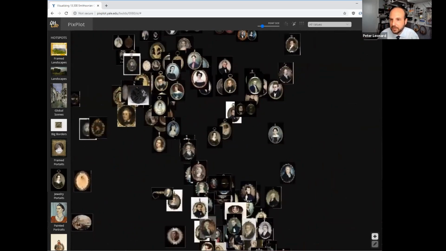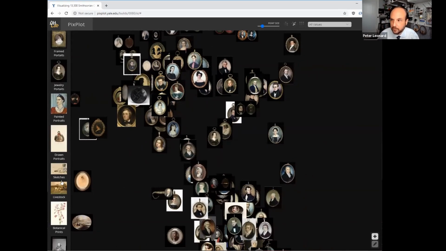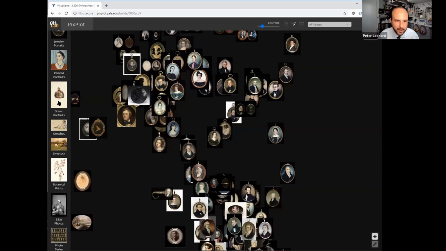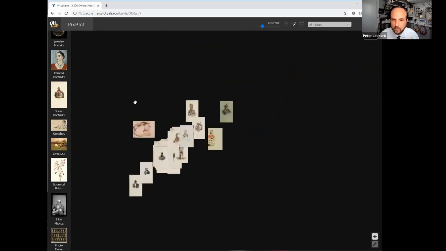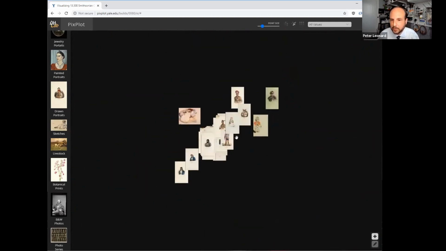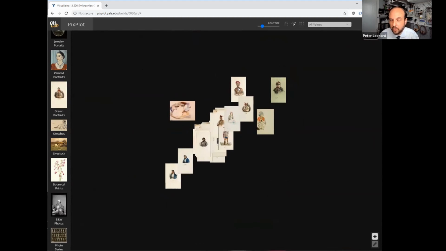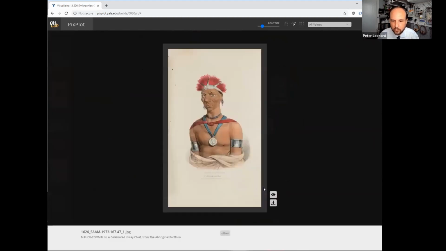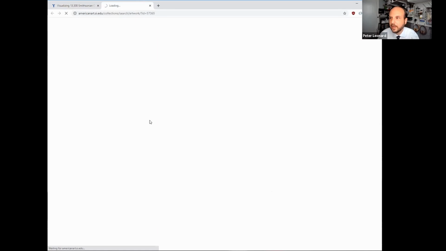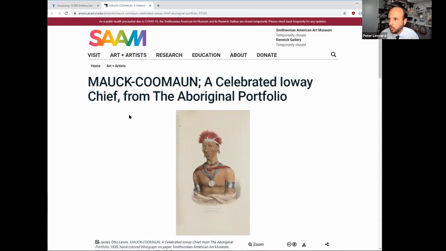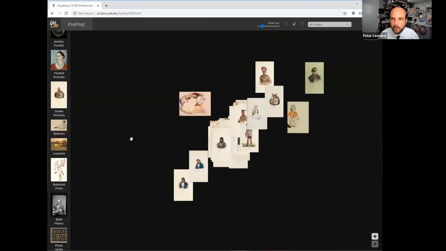My colleague Kathy has annotated a lot of these clusters. So I've clicked on the thing that I think is jewelry portraits over here. I could also click on a different cluster, which might be something like drawn portraits, and we'll go to a different part of the network. As we get interested in the particular drawn portraits, we can click on them. And of course, what we can do is we can always click on the permalink, which will take us to the holding institution, the Smithsonian, and let us understand more about that.